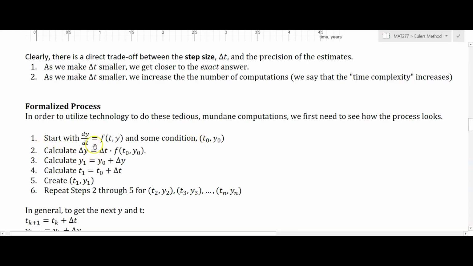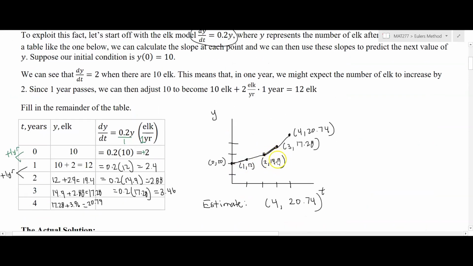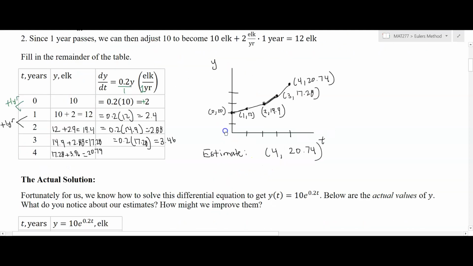The next thing we did is we calculated the change in y for a time step of 1. Remember, delta t was 1, so all we had to do is calculate the slope. But if our time step is half, then we need to scale the change per 1 unit time by whatever our change in time is. And then we calculate the new y value. Visually speaking, the y value of that next ordered pair, we got that 14.4 by taking the current y and adding the change in y to it. And then we also had to increment time by its time step.